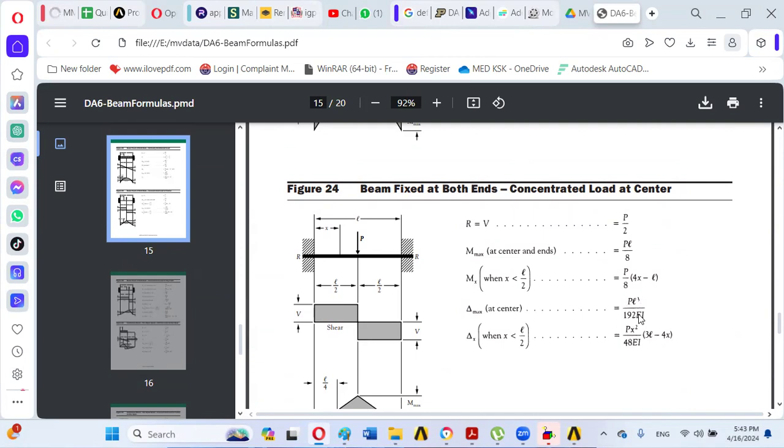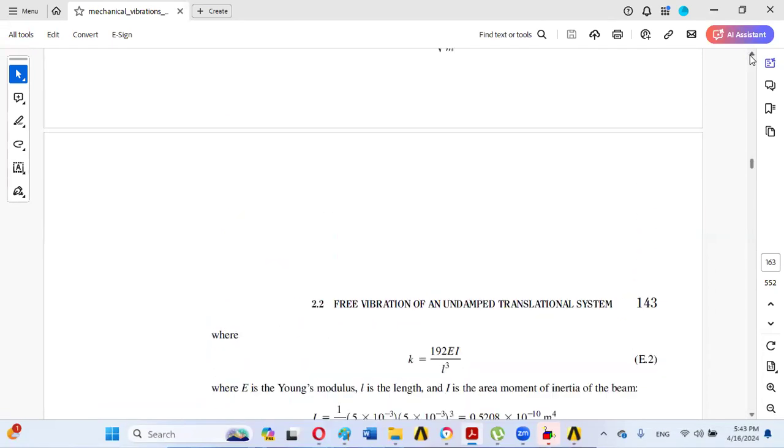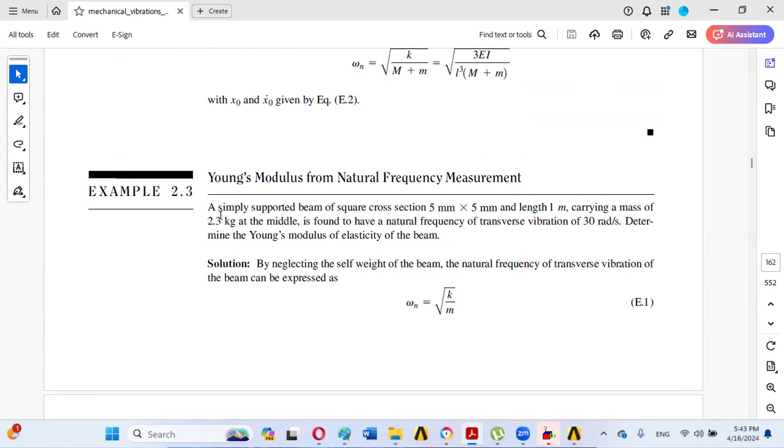So the formula for the stiffness will be 192 EI over L cube. In this way, we must remember that there is a mistake in the statement of this example. It is not simply supported, it is a fixed ended beam which is fixed at both ends.